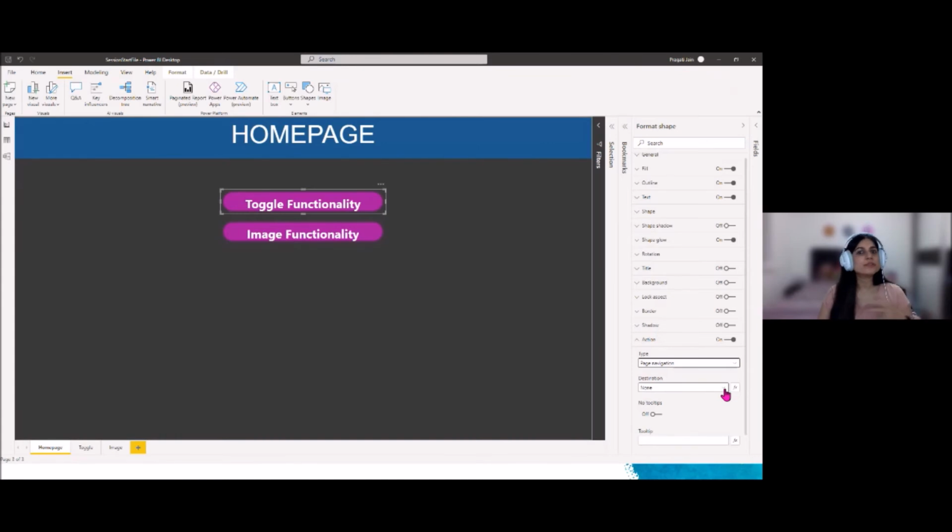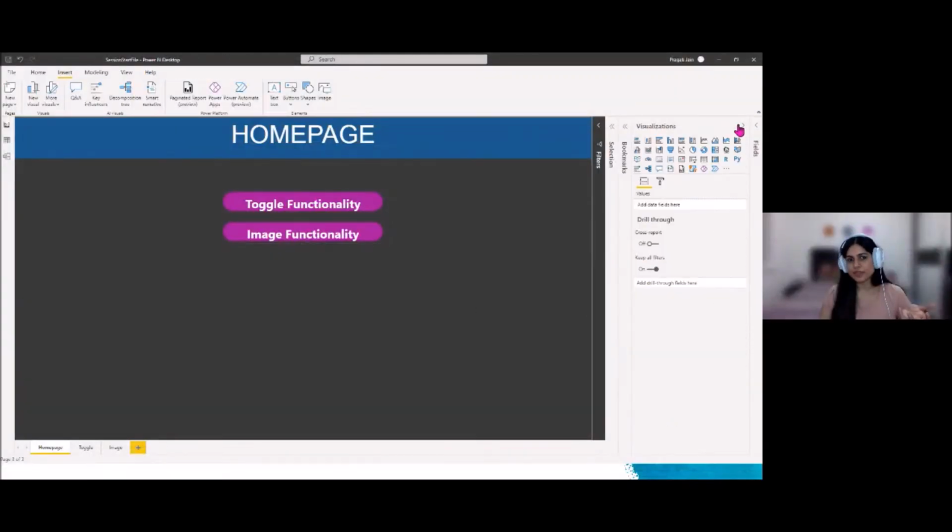So when you click on it, where should it take you? So page, and I don't want tooltips.